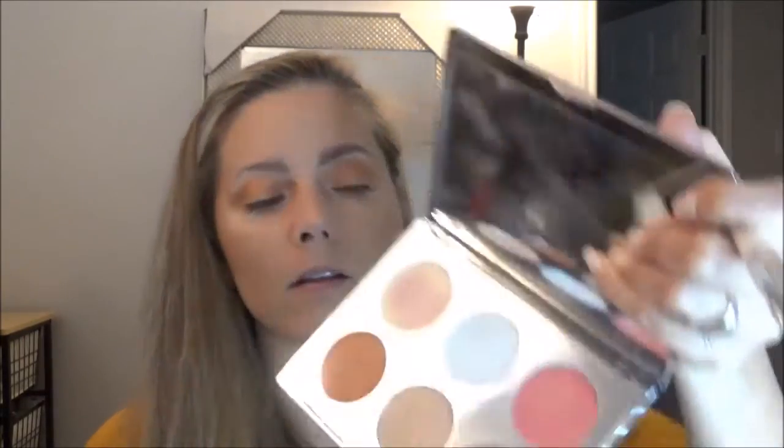This is the JH04. To me, I really like the M530 better, but after washing it got frayed, so for this video I'll just use the JH04. I'm going back into the Becca ski palette and using the color called Winterberry for my blush. This is a very pretty color. The packaging on this palette is beautiful — it's solid, not cheap at all, with a very nice mirror.